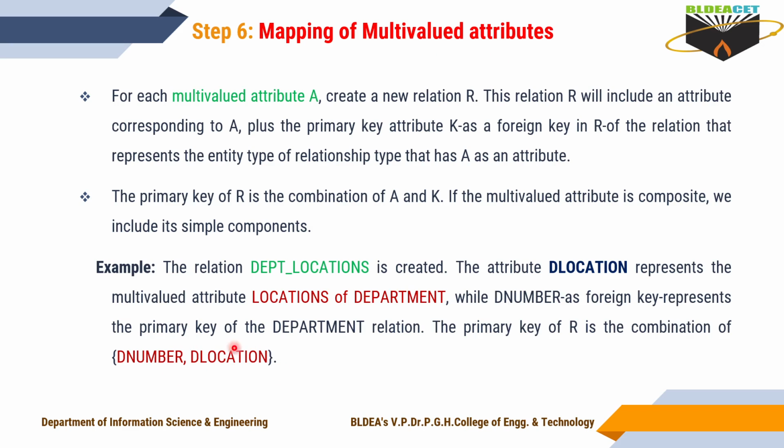So then what is the thing? Which attribute violates that multi-valued concept? That attribute you have to extract from the department table, and you have to create a new relation, like department location. Along with that you have to take the primary key of the department table here. In that new relation, the attribute that holds multi-valued data, and along with that our relation's primary key attribute, you take as the new relation's attributes here. That is mapping of multi-valued attributes.